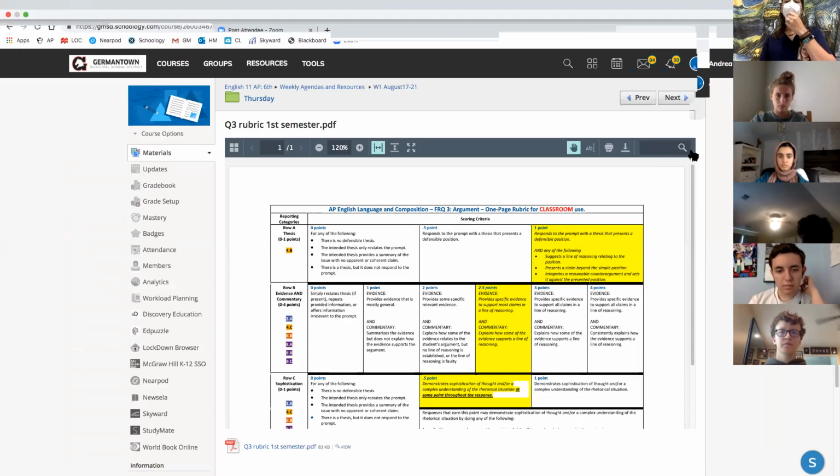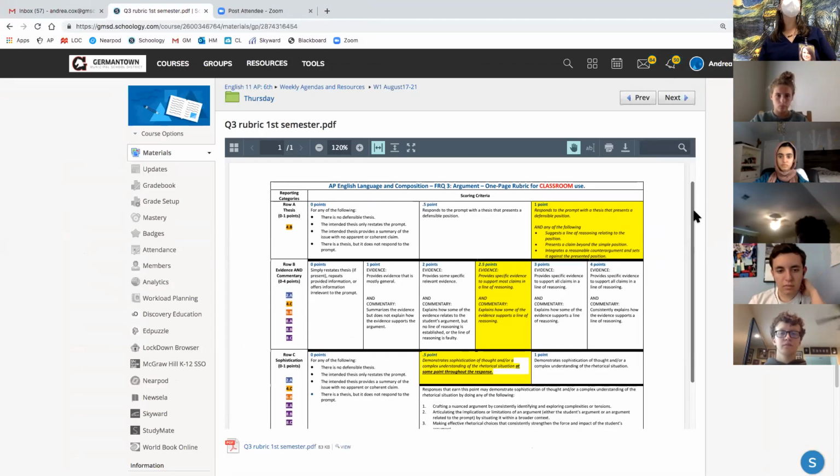All right. The rubric, like I said, it's out of 6, 6 being the highest, and you're graded on 3 criteria. The first one is your thesis. The second one is evidence and commentary. And the third one is sophistication. Now, thesis is a very easy point to make. Evidence and commentary is a skill. You have to practice and practice and practice. Sophistication is the hardest point to get. We'll get to that in just a second.